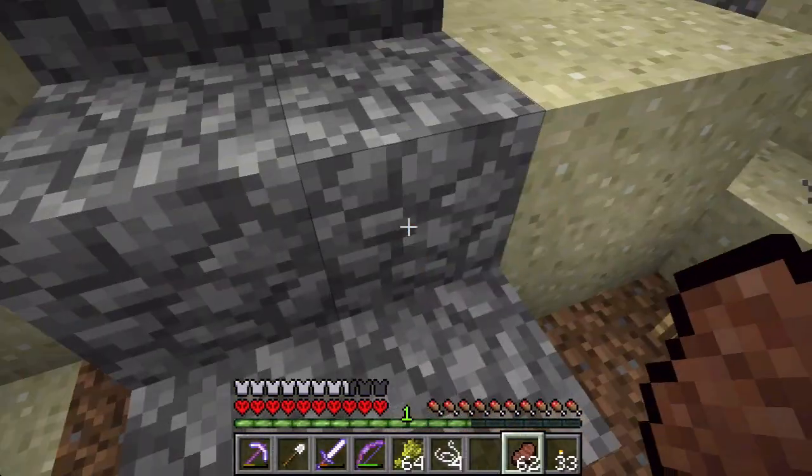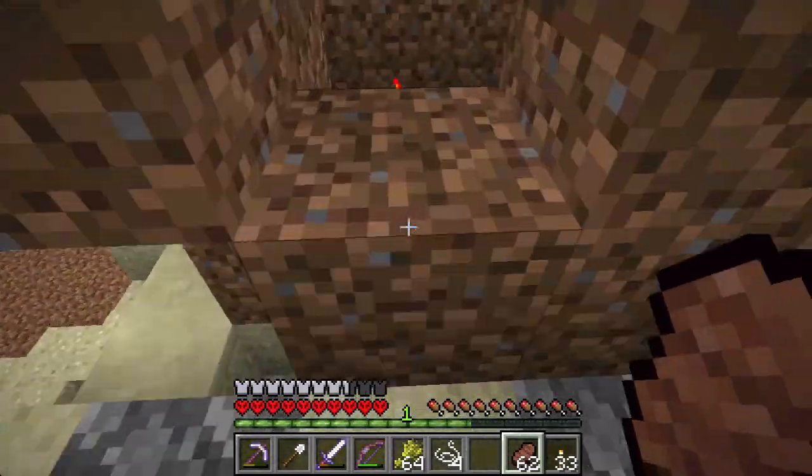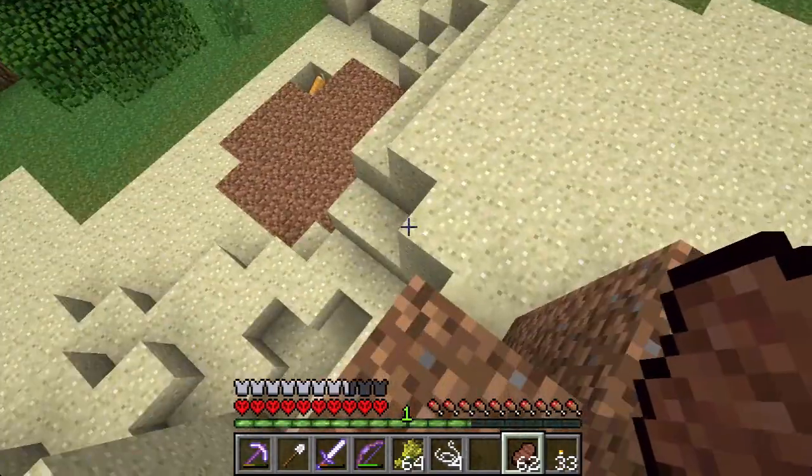So, you can see there was a lot of destruction. I patched it up with dirt, and then I put cobblestone over a lot of it because it just got destroyed. This got destroyed.